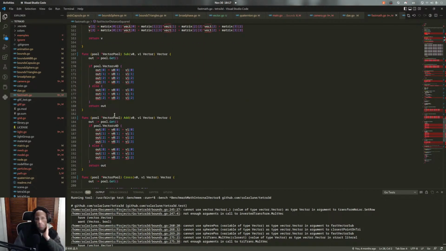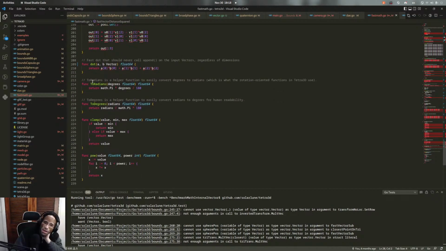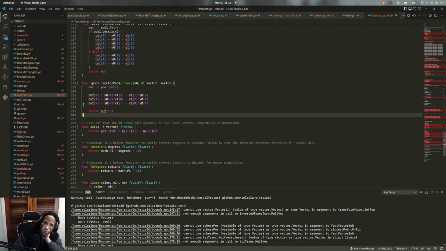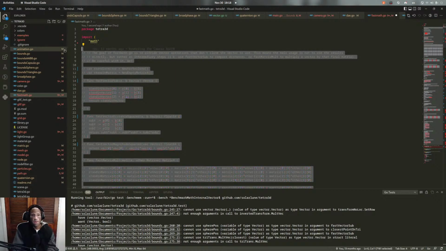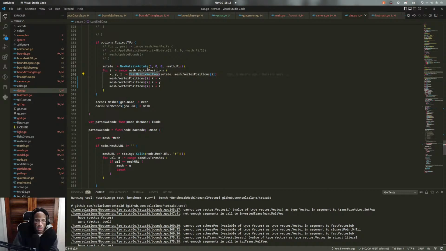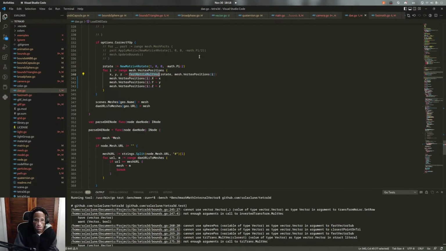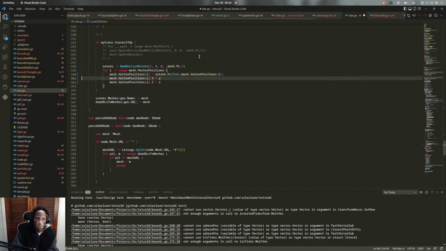We don't need vector pools anymore. I think we don't need a dot product anymore. We could keep 2 radians, 2 degrees, and clamp. Pow, I suppose, is also useful, but the others can kind of get thrashed. I think we have to go back and do like rotate. This is gonna be slow, but that's better.